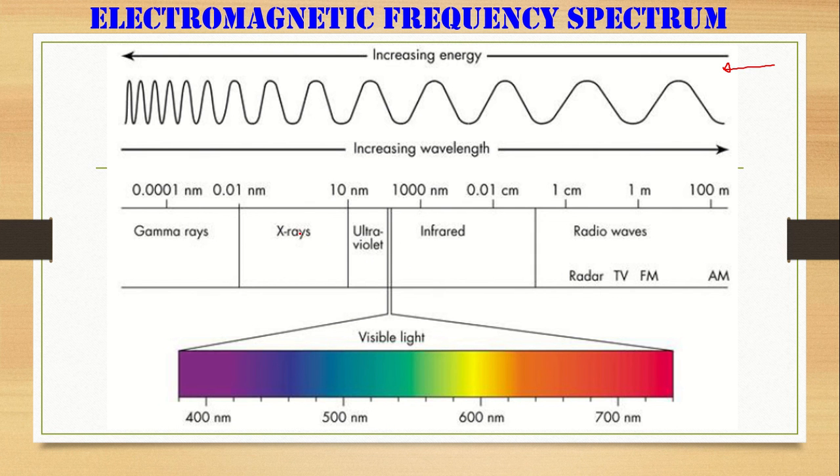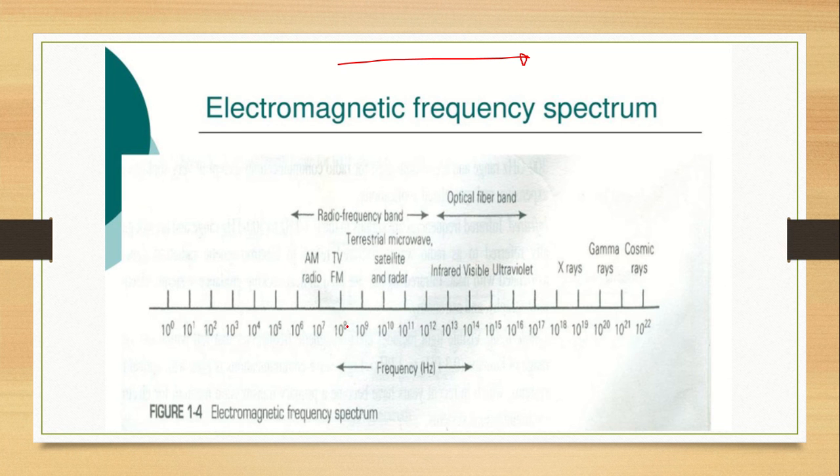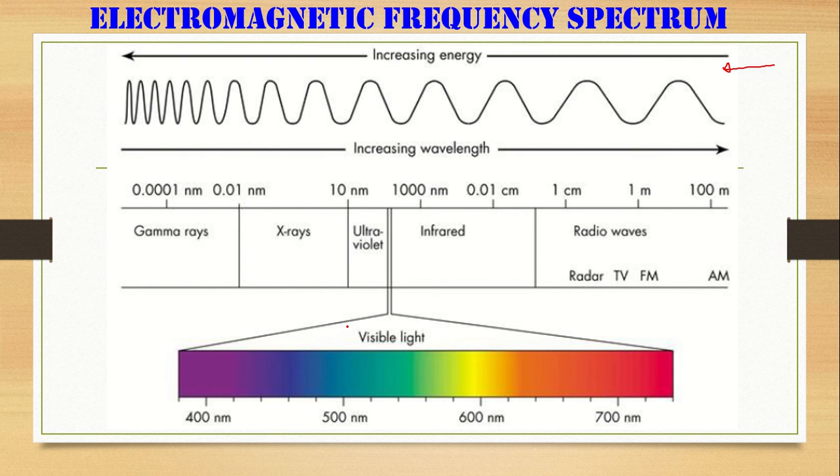Then we have what we call ultraviolet, followed by the X-rays. In terms of wavelength, from 0.01 nanometer to 10 nanometers. We have the gamma rays, and then to the leftmost of this is the cosmic rays. So energy increases from right to left here, the other one is from left to right. Okay, and another way to look at it.